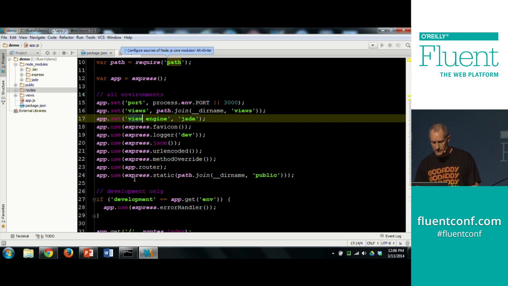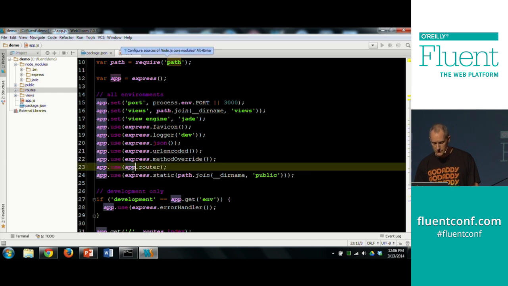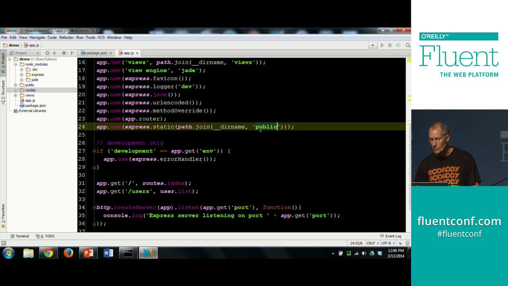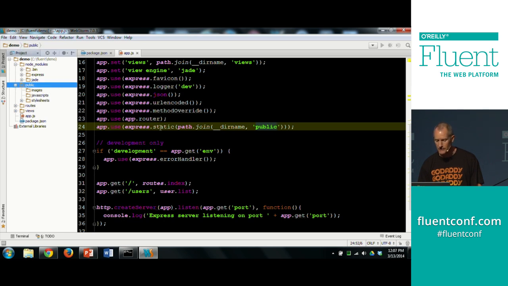We then set up a bunch of stuff, and we tell Express that we're going to use it. And of particular interest down here is the router. We've set up the router, and the Bootstrap application has also set up a location where static files are served up from. So anything in the public folder, which is this folder here, is deemed to be static. So anything it finds in there, it will just serve that up. It won't process it at all. It's just a static file.